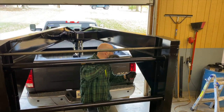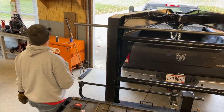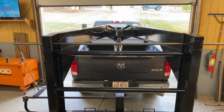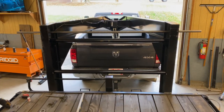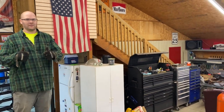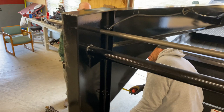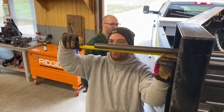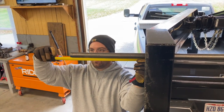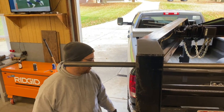Does it fit? Tape measure. How's that look? Let's see what it looks like from that side. It has to go out more. I like it. It looks good. It'll work. Perfect. What are you measuring it out to, Josh? I don't know, whatever's in the middle. 17 and a half, 17 and 5/8. Okay, 9/16, I guess. That's why you're using a tape measure.